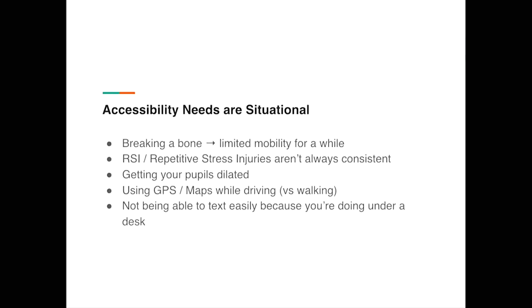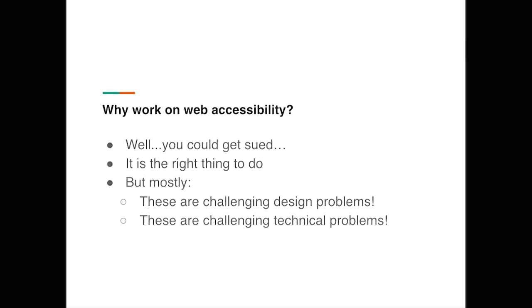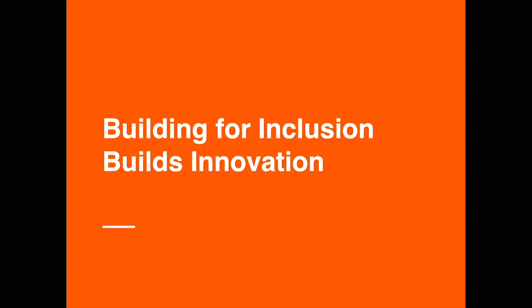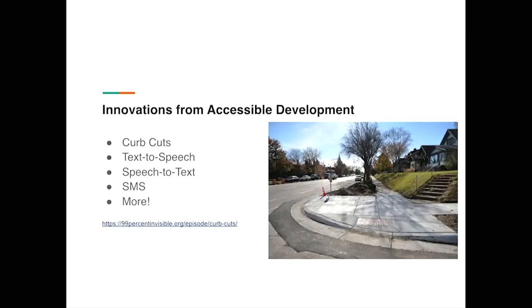And so, again, the needs for accessibility are often situational. So you may go from a light room to a dark room. You may temporarily have broken your wrist and you can't type. So this can change for each user and over time. And well, aside from legal cases, there's a whole bunch of things where it's a really fun problem to work on, because if we think about the needs of designing for everyone, we get a lot of really interesting results by trying to build inclusive design.